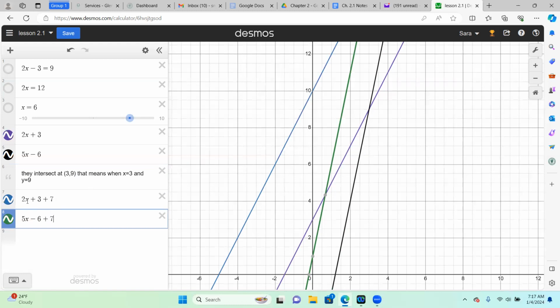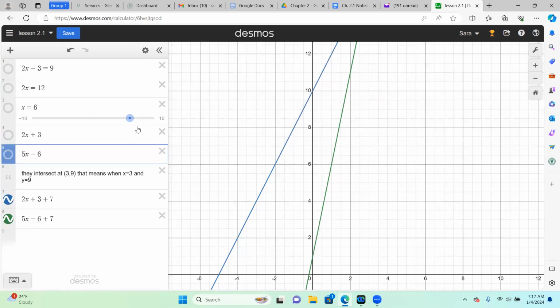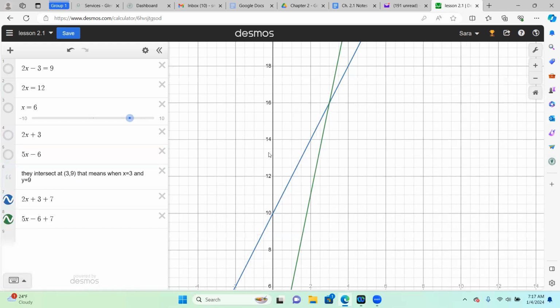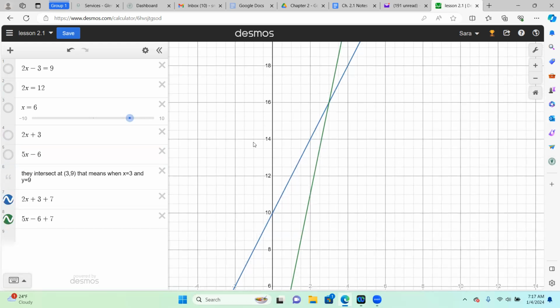Okay. Now it looks like I have 2 different lines. Remember, the first 2 lines right here intersected at 3, 9. I'm going to turn off their graph for just a minute, grab my graph and go up, and see where these 2 new lines where I added 7 intersect. And it looks like they now intersect at 3, 16.